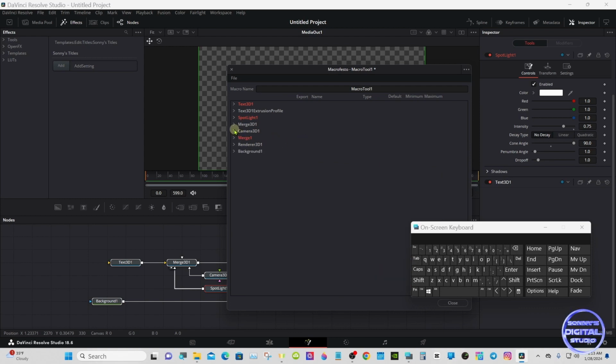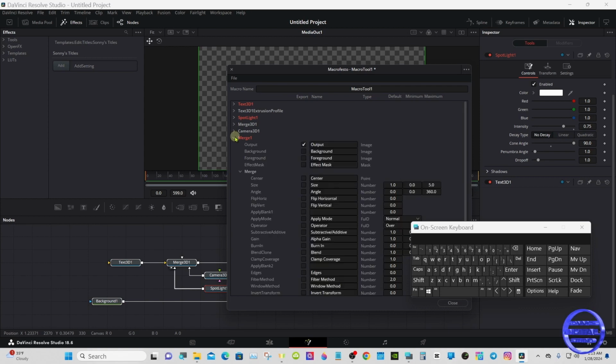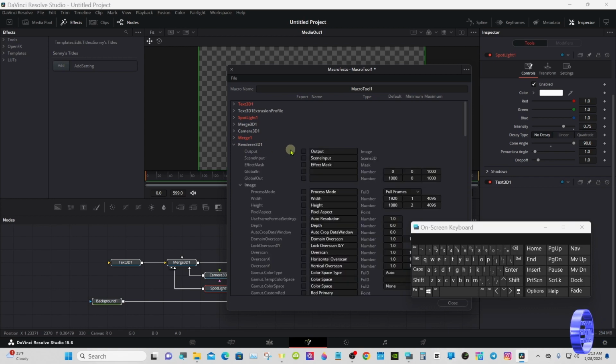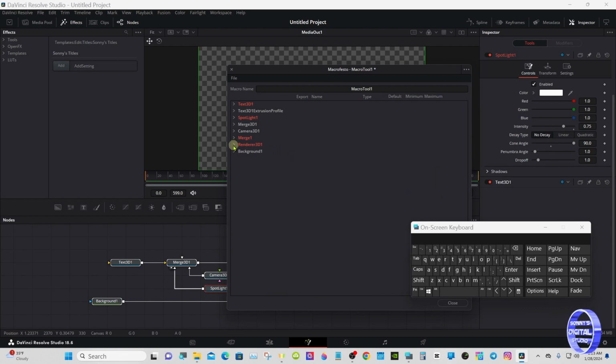That was the camera. I clicked on the wrong one. There's an output. The scene input should do it. Okay, that should be it.